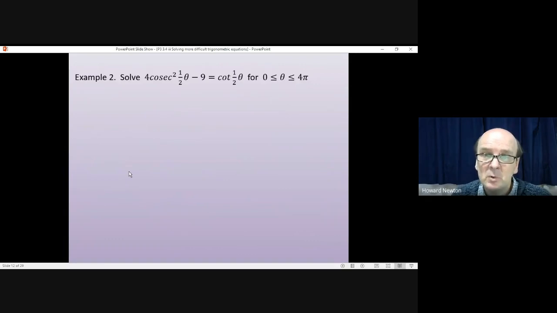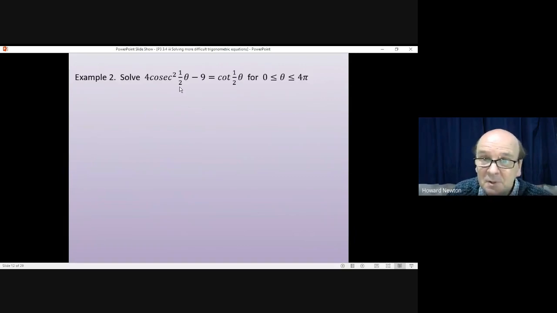Okay, example 2. Now this second example is quite a lot more complicated. There's a few things that are more complicated about it. The 2 most obvious ones are we're working in radians instead of degrees. Now just about everybody finds radians more confusing than degrees, so don't worry if you do too. 2 pi, well, that'll be 720 degrees, but we'll be working in radians. But I often just do a quick conversion in my head, just so I know exactly what I'm looking at. So it'll actually be 0 to 720 if we were working in degrees.